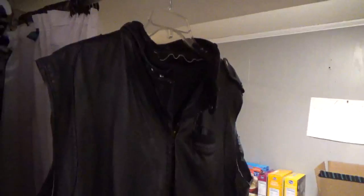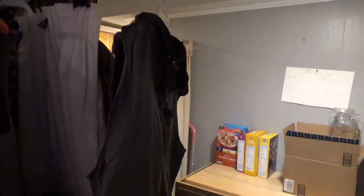So, anyway, first, here is what I'm going to be starting off using. I purchased this at the Goodwill this morning. It is a leather jacket, or was a leather jacket rather. It is now a vest because I decided to chop off the sleeves and I removed the lining so it can be worn in warm weather. So it's really cool. It's got these snaps, this thing that goes around the collar, and more snaps, you know, pockets.